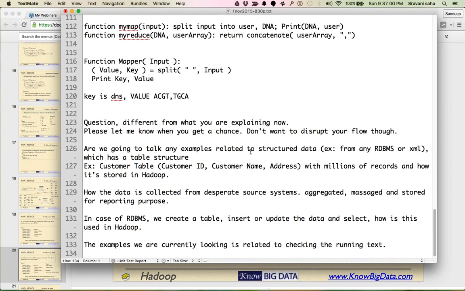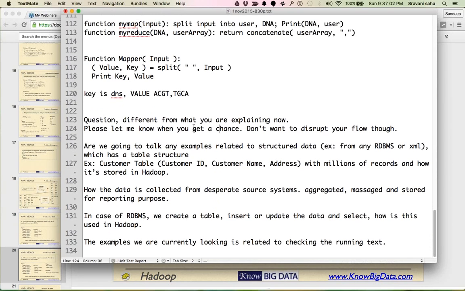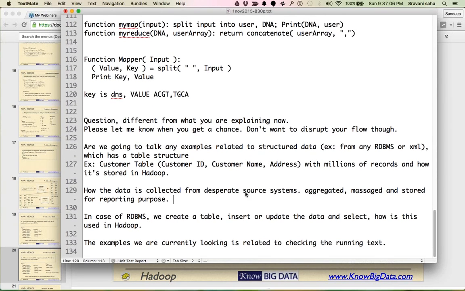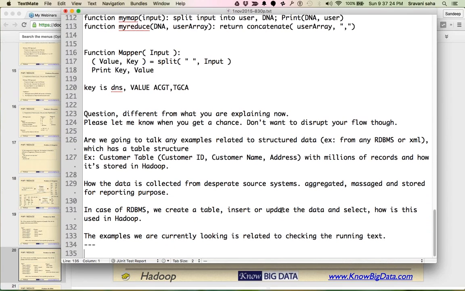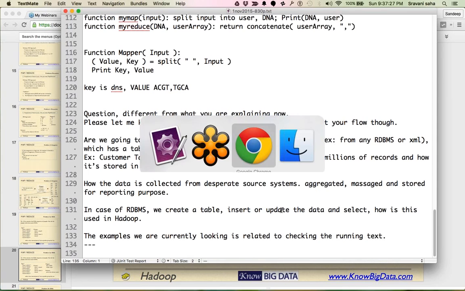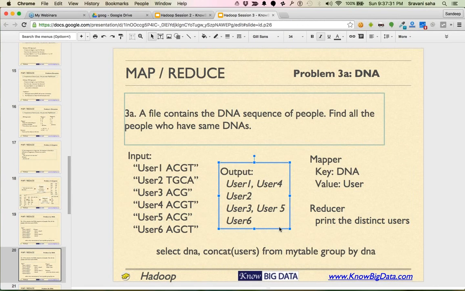Let me go through a few more questions. This is the question from Bala. This part is what we are discussing slowly, one step at a time. In the end, we will combine all of these things together to make a bigger problem of this kind, and we'll solve it at the end.